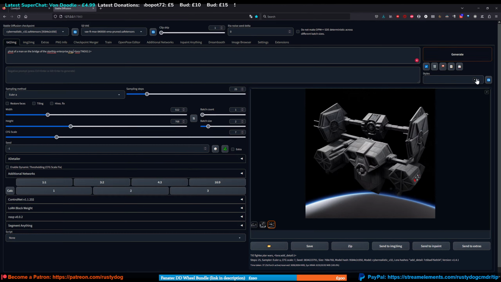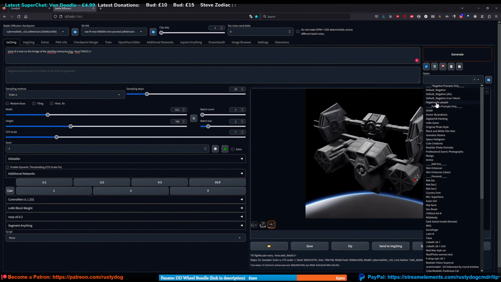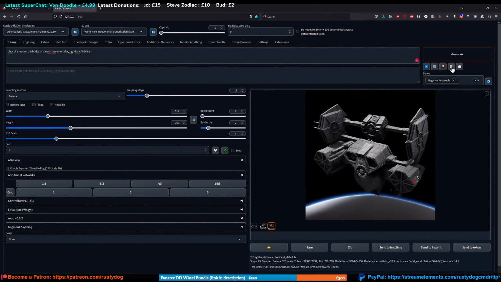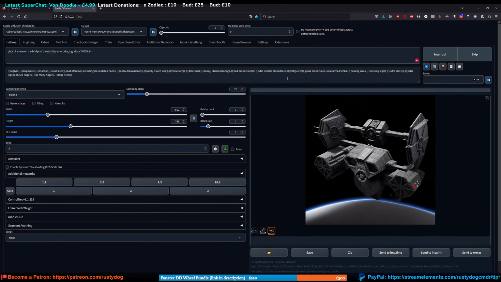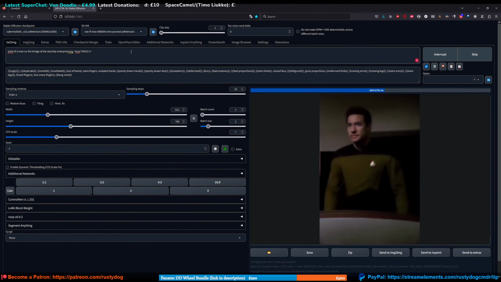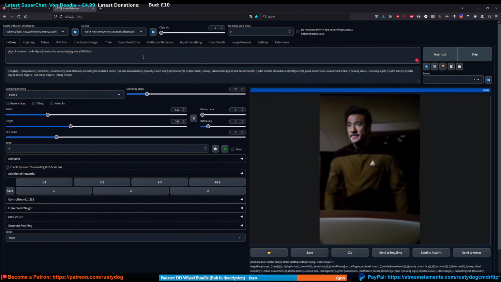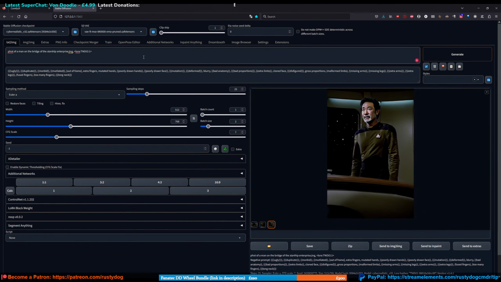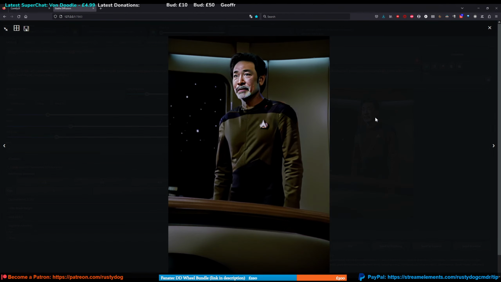Negative prompts for people. Oh, we go with that one. Go. I'm expecting, oh, bumhole. Spelled Starship wrong. It shouldn't really matter. There we go. And I spelt photo wrong as well. But thankfully the AI is also pretty clever at spotting typos and saying, yeah, I know what he wants. So if Sulu and Riker had a baby.